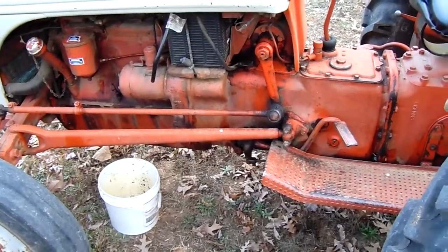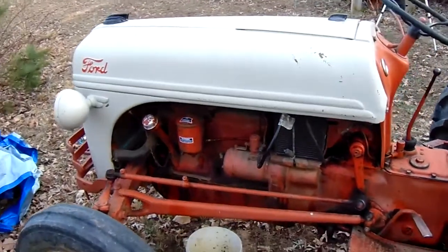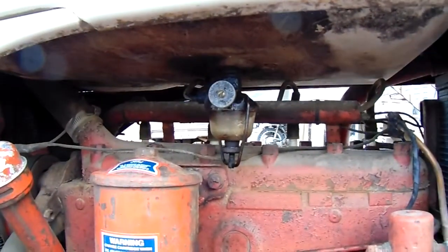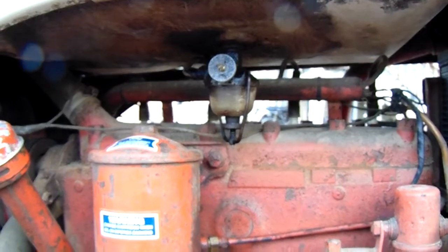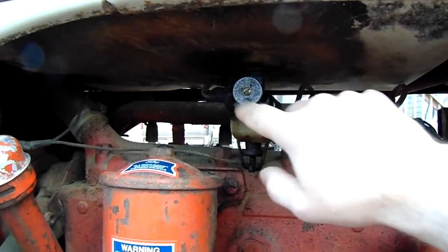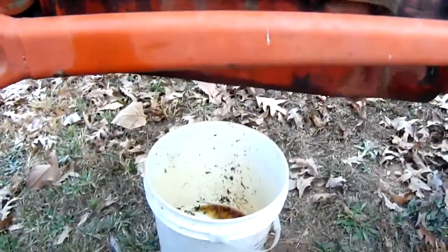Okay, we're around the other side of the tractor, and we're looking. There's the hood, there's the side of the tractor. If we go up underneath, there it is. That's the settling bowl. Now these are the fuel filter for these old machines. And as you'll notice, this is all wet. This one's leaking.